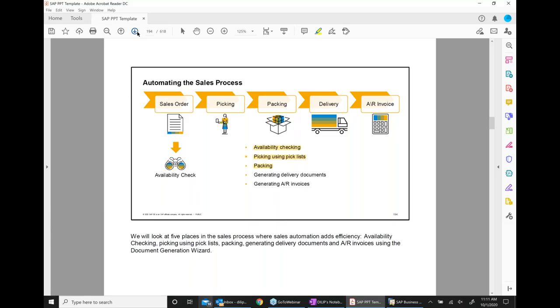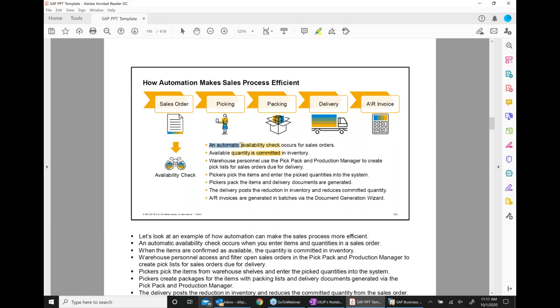We want to make an automatic check. And how does that automatic check happen?